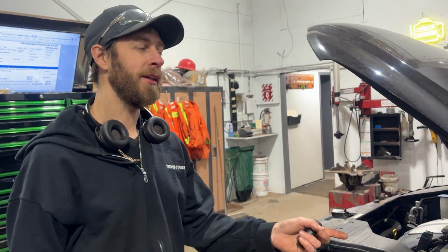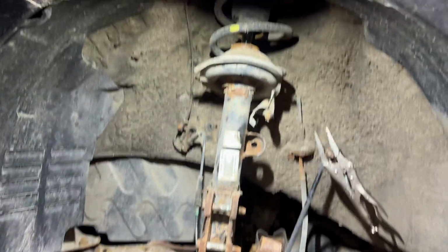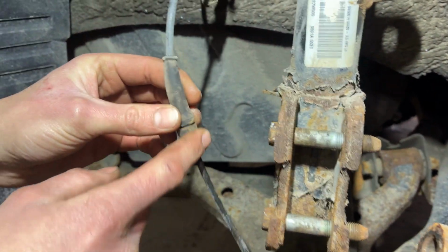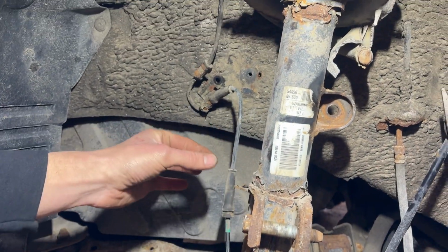All right, we're working on a 2011 Hyundai Santa Fe, doing the front strut on the driver's side. It's the same procedure for both sides. First off, I start by removing these little grommets for the wheel speed sensor harness. It just sits in this bracket on the strut, so you just pull that off.